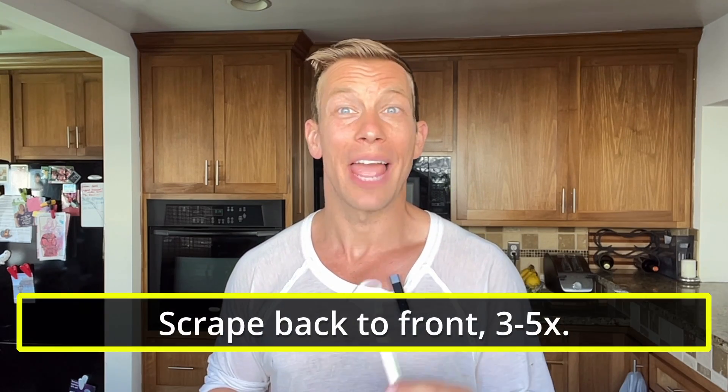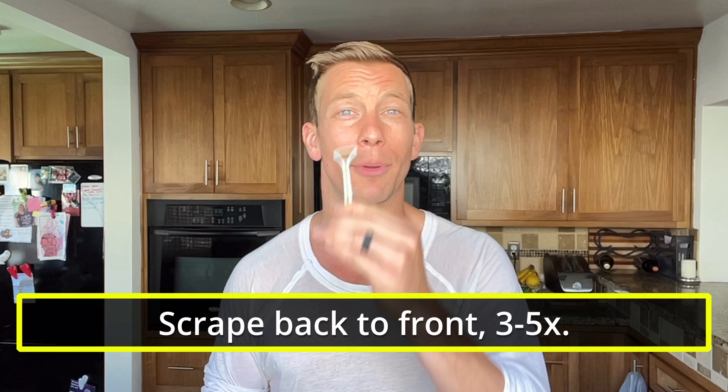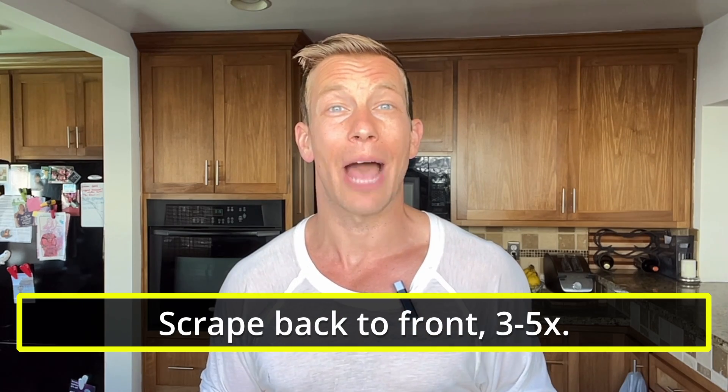One way to clean it up is to use a tongue scraper. This is a plastic one — typically it's good to use a quality metal one. I'd probably skip aluminum, but copper or stainless steel work well. For the sake of this video I'm just using a plastic one. Simple to do, get it on Amazon for just a few dollars. Most of them are reusable. Take the tongue scraper palm-down, stick out your tongue, and pull from back to front three to five times across different parts of the tongue.